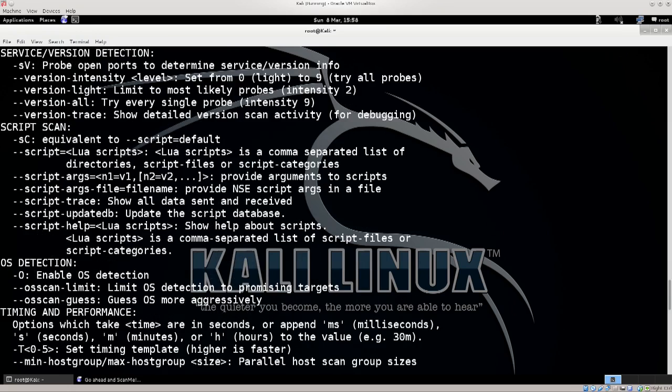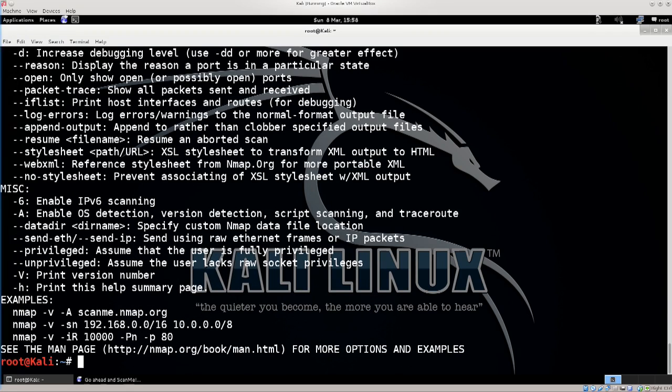So what you need to do is scroll down to the bottom, and here you have examples of how Nmap runs. You type in nmap -v almost always, 99% of the time. That is verbose output. Basically, you're telling your system to give you more information in regards to what it is doing. -A, I'm not sure what this function is. Oh, okay, here it is. -A enables OS detection, version detection, script scanning, and traceroute. Don't think we're going to need that immediately. There is the -O function, which is just for OS detection. Anyway, you can then pass scanme.nmap.org, which is basically the domain name, which will get resolved to an IP address, or you can actually pass it an IP address.